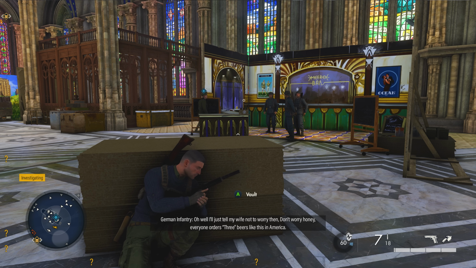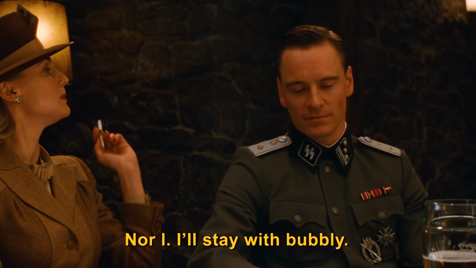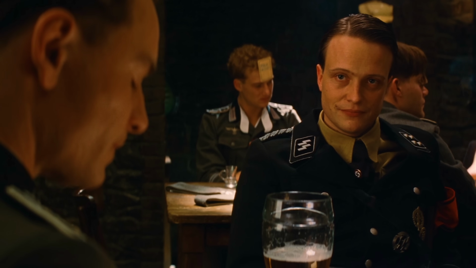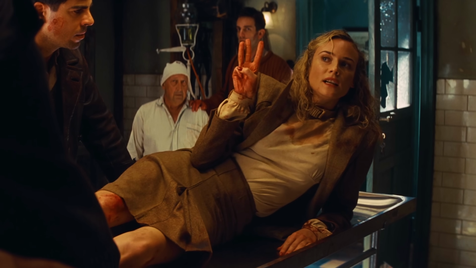So at first, an argument about how to order 3 beers may sound dumb. But there is a reason for this strange conversation. You see, in Inglourious Basterds, Michael Fassbender's character's cover is blown when he orders 3 drinks in the American way, not the German way.